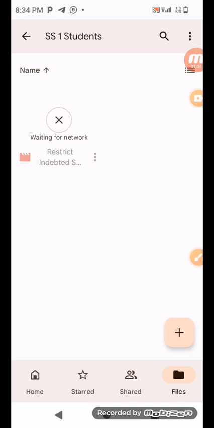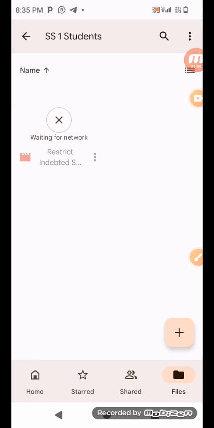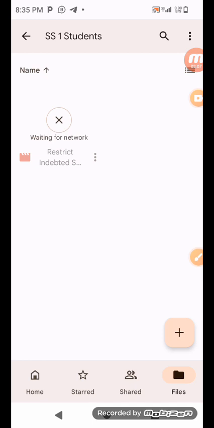Now, what you do is this. You can create a folder for those parents. For instance, if it's general information, you create a folder for all parents, and you give all the parents access to that folder. That means every piece of information you drop there, they can have access to it. It's like if you have a group on WhatsApp, you say, parents, check your folder, something is in the folder. They go there and check on it. Some of them on their own will be checking to see if there's anything there. And that's how it happens.